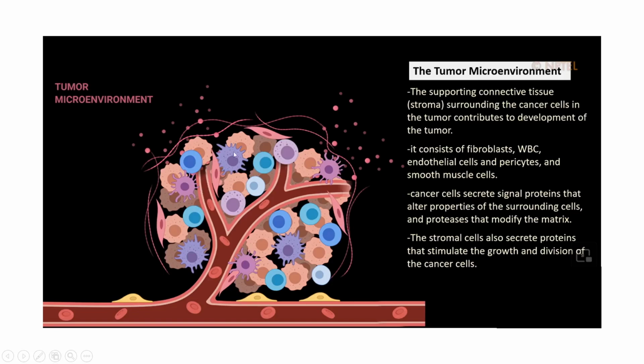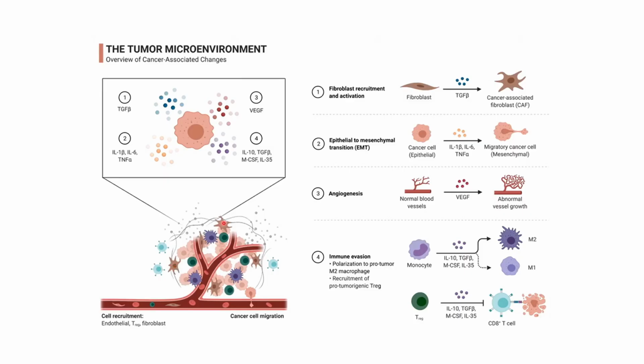Also, there are many other immune cells such as macrophages, basophils, and neutrophils. Macrophages also play an important role here. There are fibroblast cells, which help in the promotion of tumors. So all these cells help in the modulation and the development of cancer.